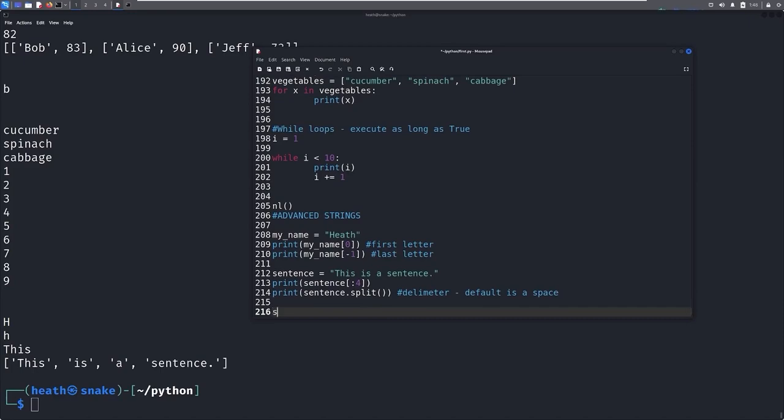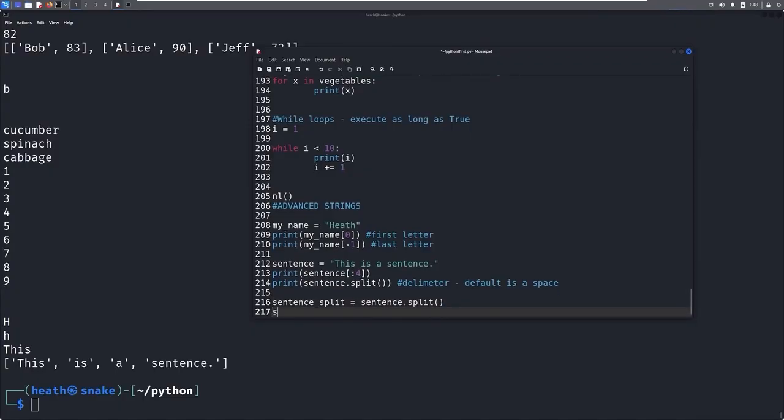So, we could do something like this as well. This is just a proof of concept that's a little bit fun. We go sentence split, and we say that is equal to sentence dot split. Okay, and then we also create another variable and we call that sentence join, and we say that is equal to space. We're giving it a delimiter to join on.